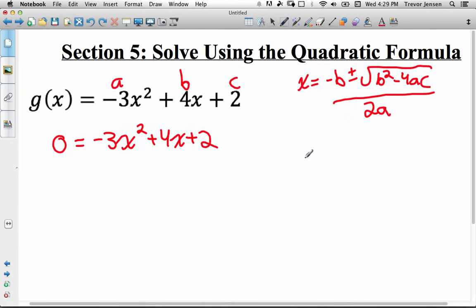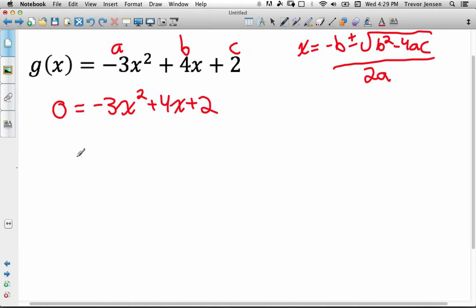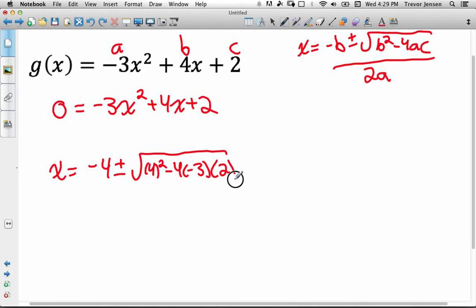And make sure you know, in grade 11, we always leave our answers as exact roots. You don't evaluate and then round your answer to get approximate roots. Always leave as exact roots. So you have to use the skills you learned working with radicals to do that. So let's plug everything into the quadratic formula. We have x equals negative b, so negative 4, plus or minus the square root of b squared, so 4 squared, minus 4 times a times c, all over 2a.